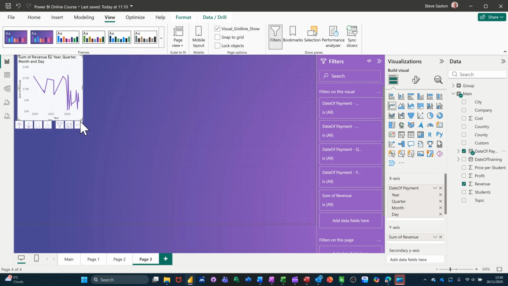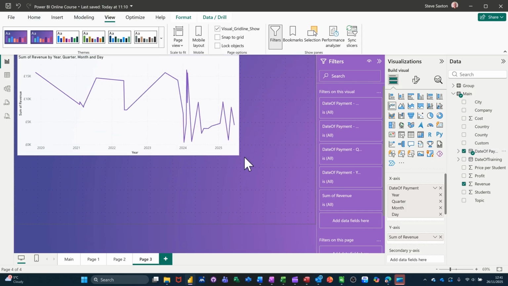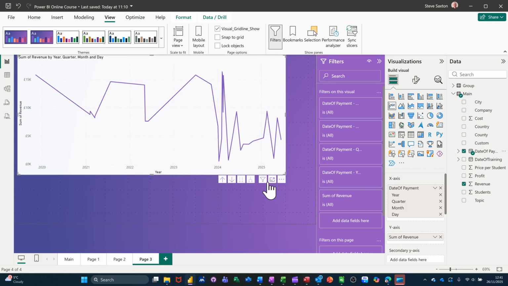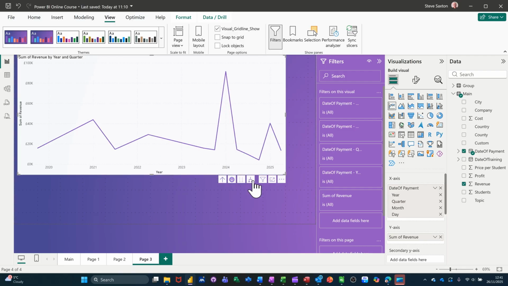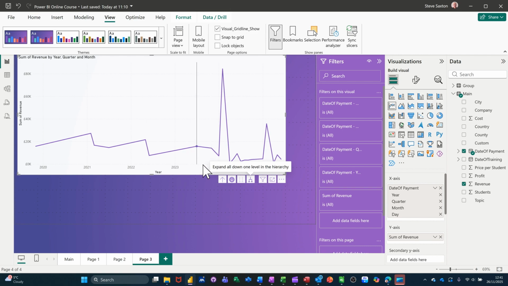So this now brings in a whole array of features. I'll make this really big so you can see it, because what you have with these dates, because you've got date, year, quarter, month, day, you can actually drill down or up. You've got a hierarchy structure and you can play around with this.